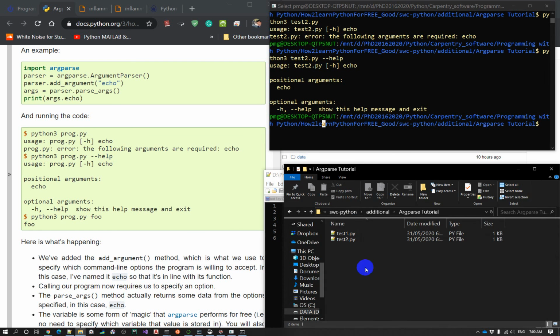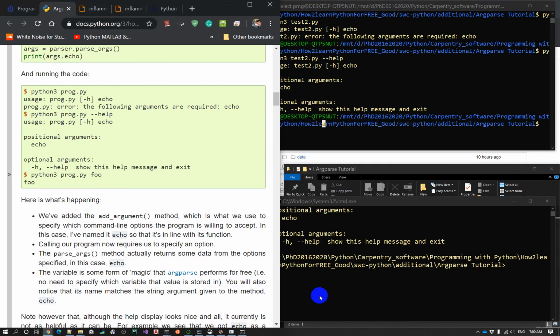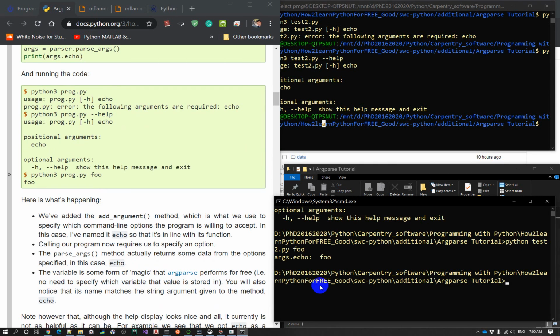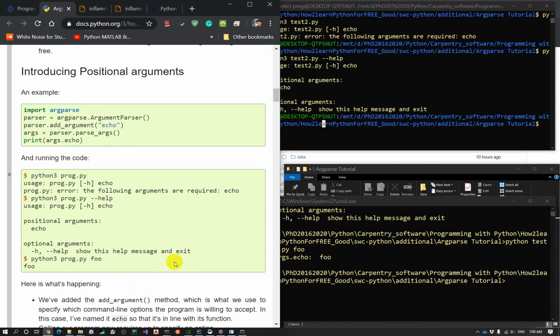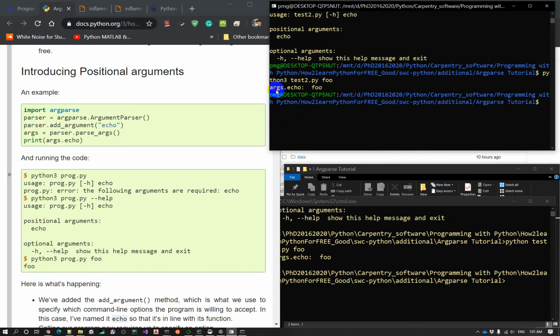If I run it with foo, it's going to echo. If we give an argument, it's going to print it out.